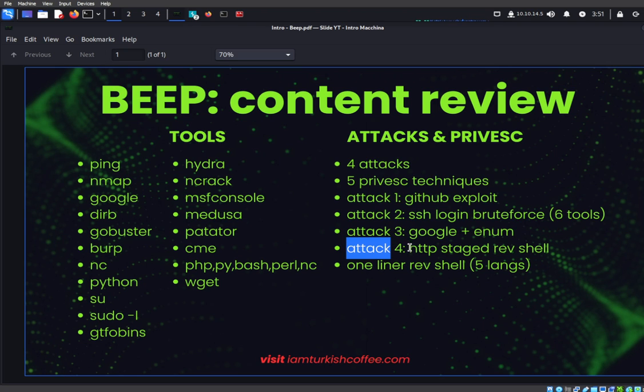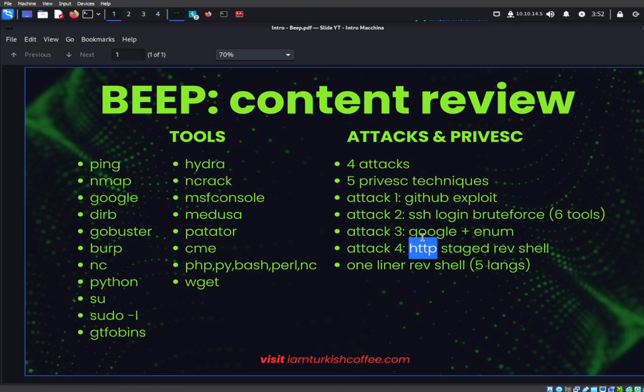The last attack is basically a fileless attack, where we create a file on our machine with a reverse shell written in Bash, and we host it. We serve it using a Python server through the application on the target box, which is called Webmin, I guess.